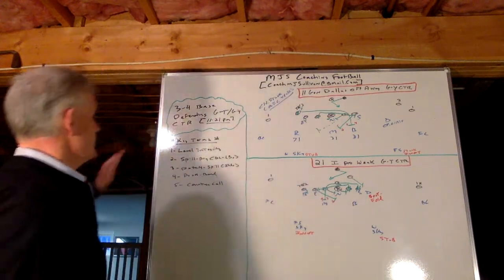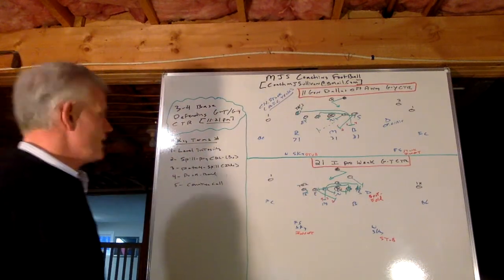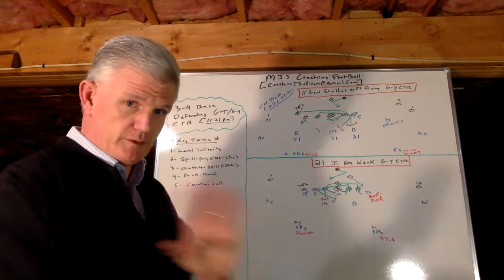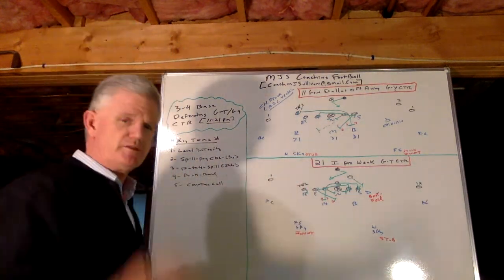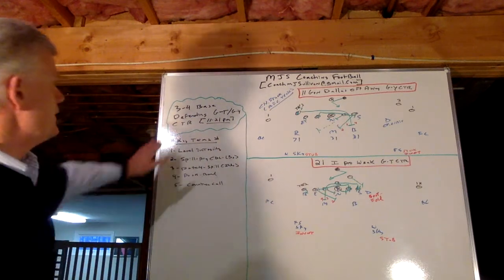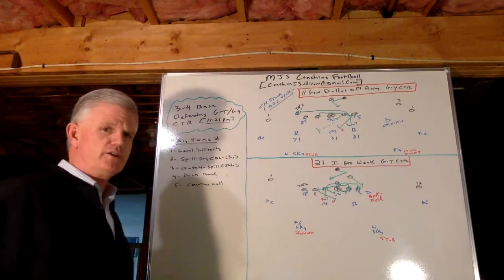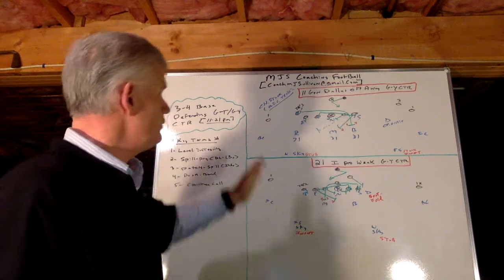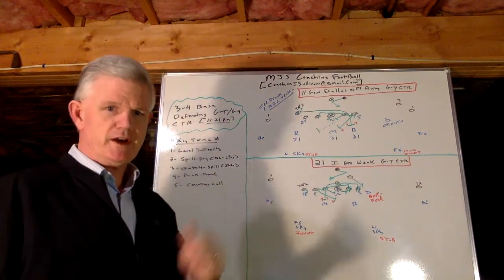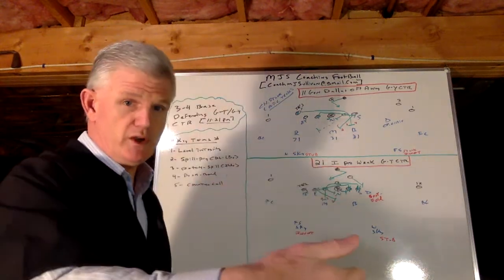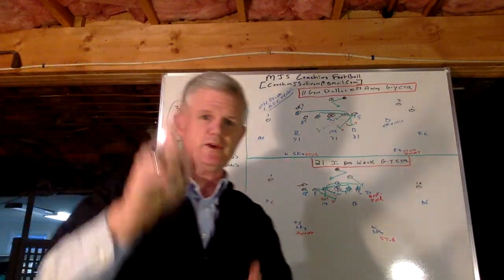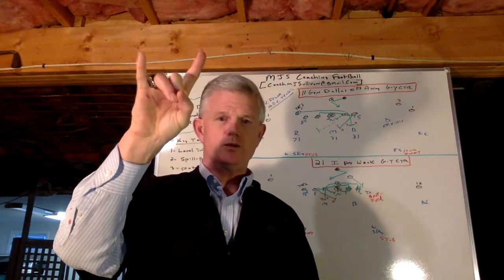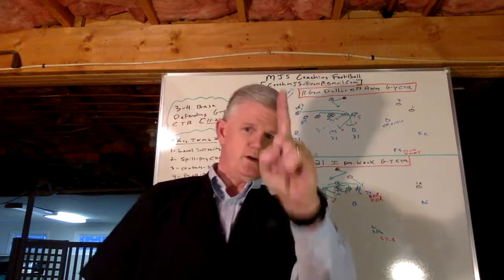Today, in this presentation, I want to talk to you about how, in our 3-4 base, the way we teach it first, and then you could tweak things to various fronts, we defend against what we call either the GT, guard tackle, or GY, guard tight end, counter out of both 11, one back, one tight end, and 21, two back, one tight end.